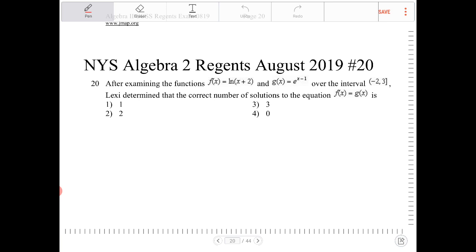Just to comment on why this interval here is provided, if you notice the negative 2 is exclusive whereas the 3 is inclusive, and the reason for that is the natural log - the domain is restricted, we cannot go below negative 2.